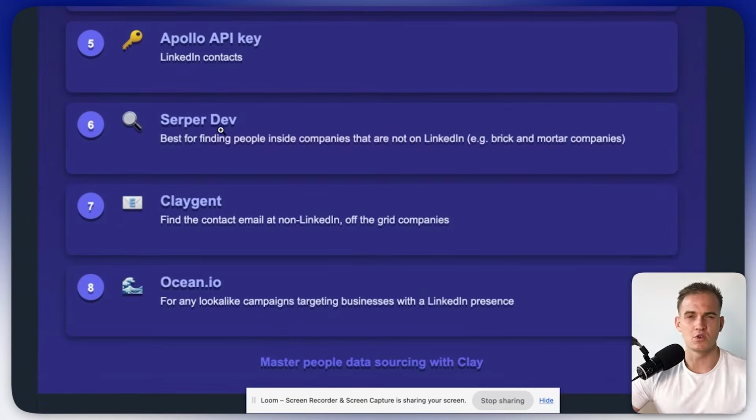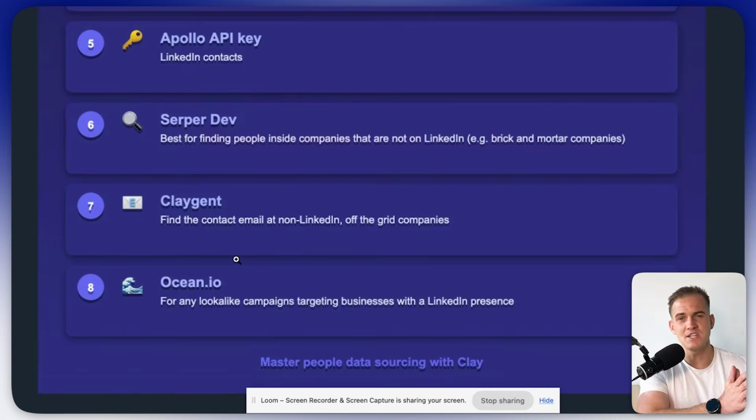Now I'm going to just walk you through two more different options, because I think otherwise it's a bit of an overkill. To start off, let's just talk about ocean.io. As I mentioned earlier, ocean.io has this lookalike companies feature, and they have a lookalike contacts feature as well. So let's say if you input my profile into ocean.io, you'll find similar profiles of other founders of Clay agencies as well. So for that reason, I very much recommend that you use ocean.io if you're looking to build a lookalike audience list. For example, you have one SDR and you want to find similar SDRs.